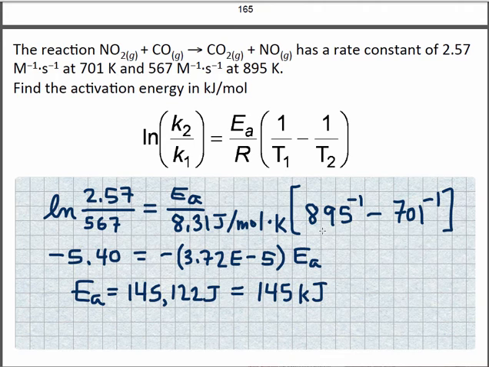I'm not comfortable with it, but let me ask you this. Can energy be negative? Yeah, it can, but what does it mean? Energy negative means it's exothermic. I think this is endothermic because activation energy is the energy you need to put into a reaction to get it going. So probably that's why I pulled the negative out of my hat and just stuck it in there for convenience. If I didn't, this would be a negative 145.